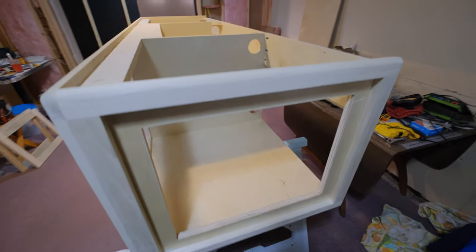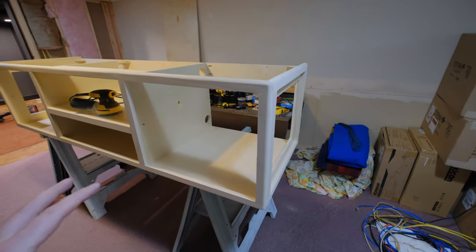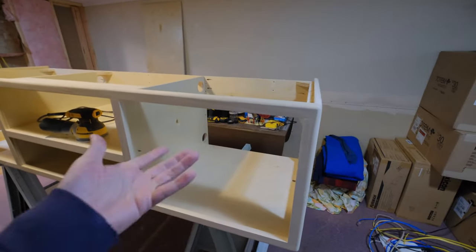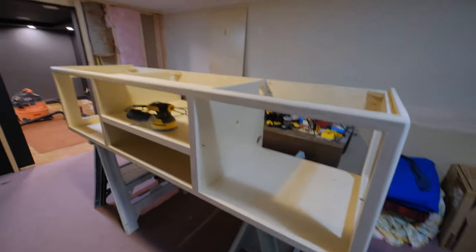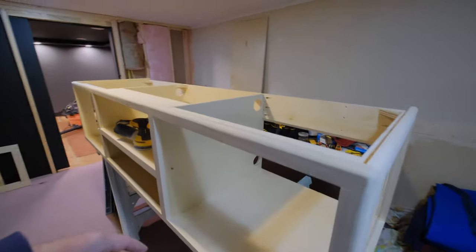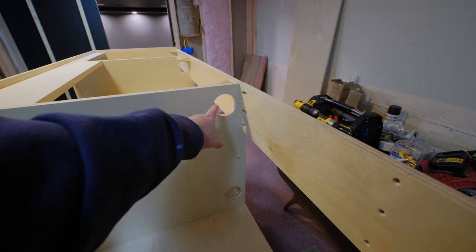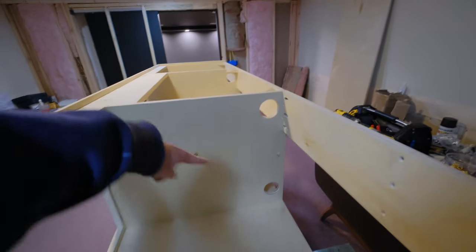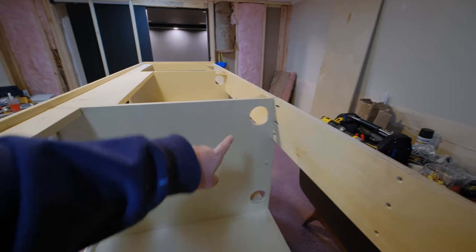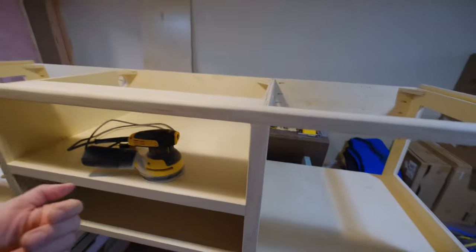It's just going to be mesh so it can breathe, because this is a floating rack that's mounted to the wall so you can't get behind it. There'll be doors on the front, so there won't be much in the way of cooling. It is very spacious though - 80 inches long and 24 deep - so there's room for whatever components I might have in the future. We put a hole in the top here so that since this will be a closed cabinet, some of the heat can vent out into the center channel area.